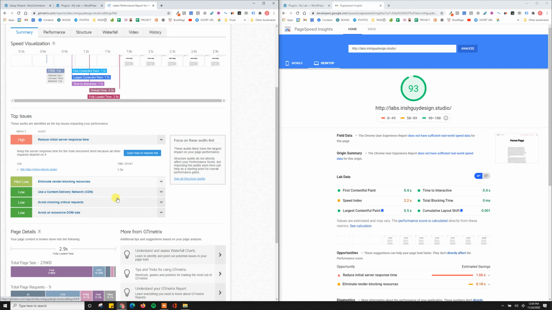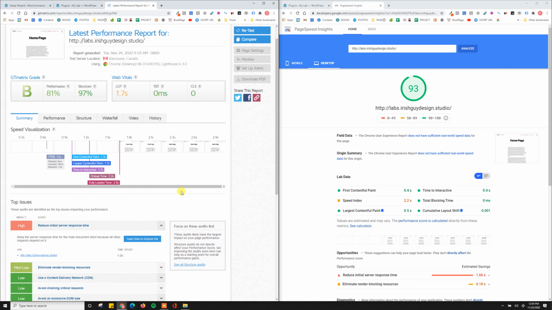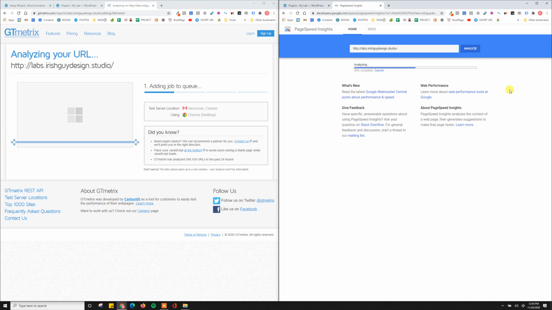Again, I like to kind of just ignore these initially to see if they're consistent. Here we are getting this consistency, but earlier when we ran tests, we saw this server response show up and then not show up. So it really was a server response rather than something we could change on the website. So let's do one more, and then we'll set up SiteKit and see how different it will be once it's been activated.